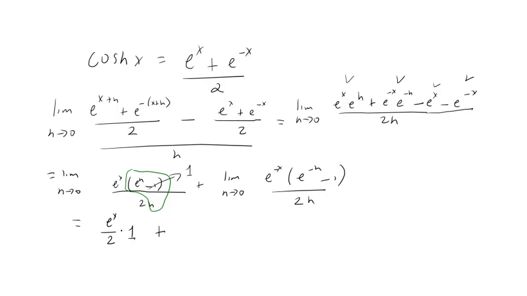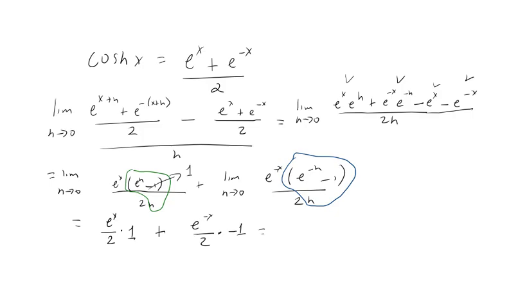Then we're going to do plus now the other limit. So when we take h approaching 0, it's going to be e to the minus x all over 2. And again, the same thing with different colors. We're going to do this part here, take the limit of this, and because it's minus, the derivative of minus x, it will be -1 as h approaches 0. So this is going to be times -1.